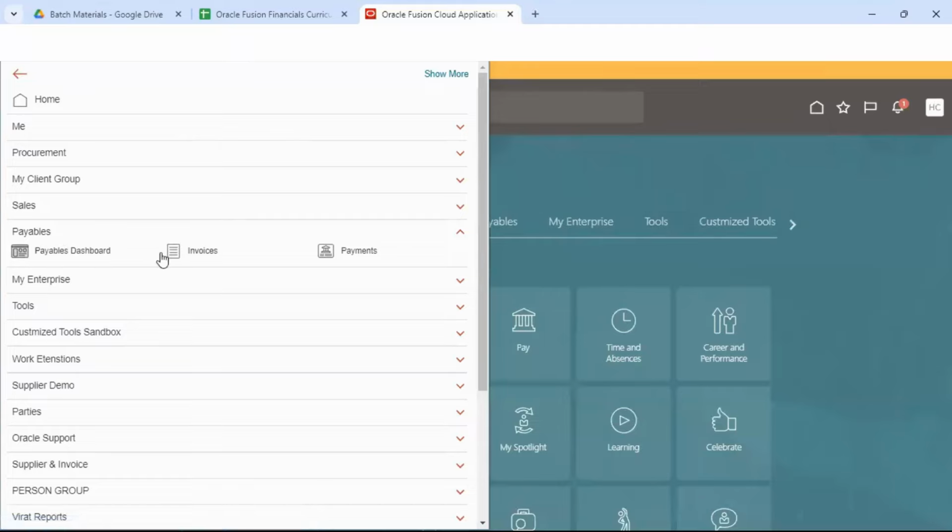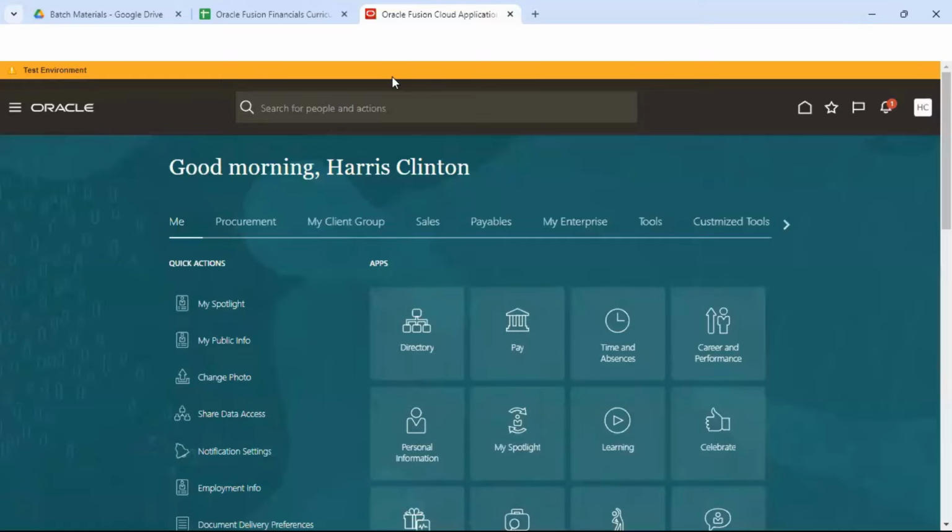When I assigned the payables role, the payables application access was provided and the respective workspace access was given to the user. So this is how the second layer of administration, security administration, is managed, which is called role assignment.